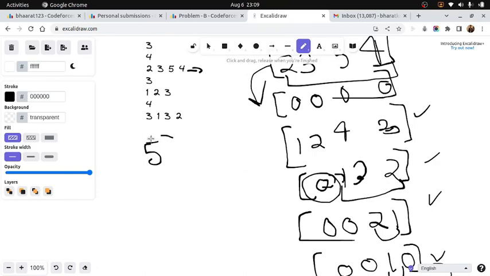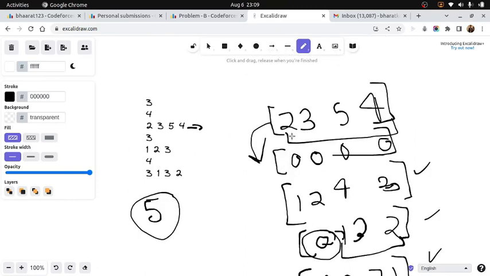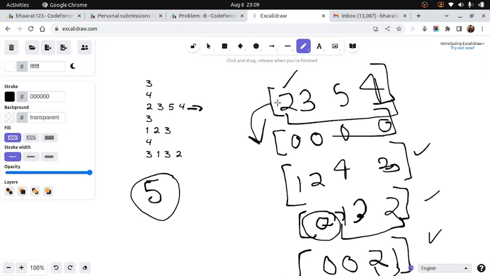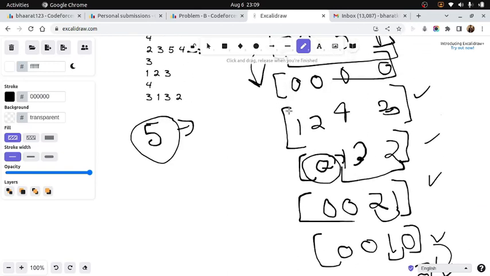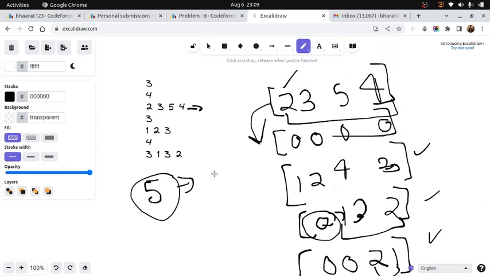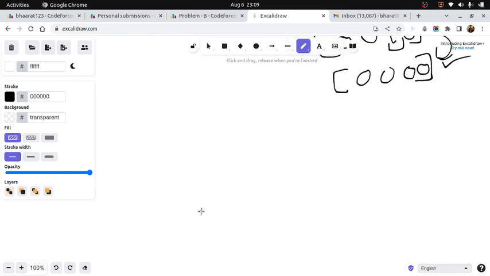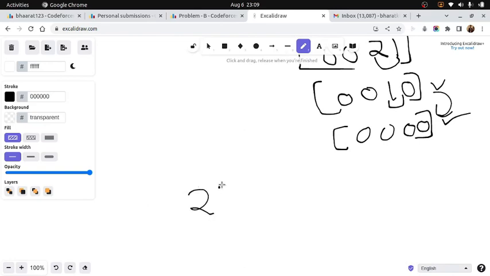Now what the question is asking: is there any permutation of this array so that the number of operations is less than this? For example, suppose I make another permutation like 2 3 4 5.